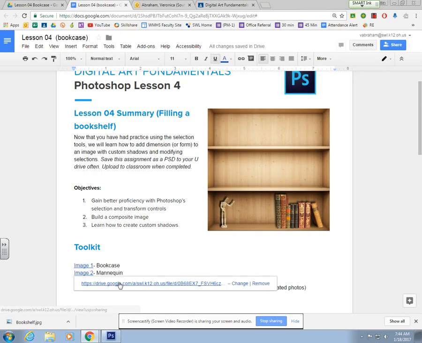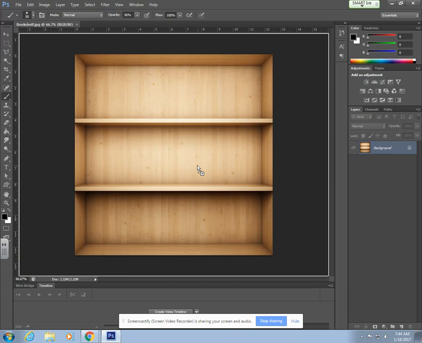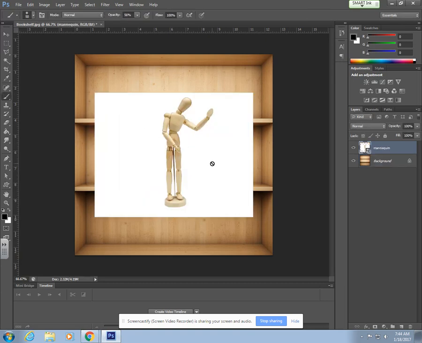the mannequin here, also into Photoshop. So I'm going to download it. I'm going to drag and drop it here on my workspace, hit enter. One of the things you want to know is to rasterize your images. So when you drag in the mannequin image, you're going to notice it has a little icon here on the bottom right hand corner. I'm going to right click and I'm going to rasterize. What that does is it sometimes doesn't let you edit certain things on that image if it is not rasterized.